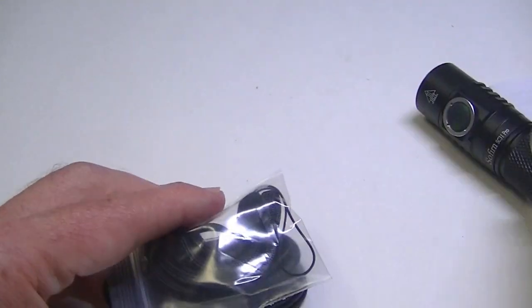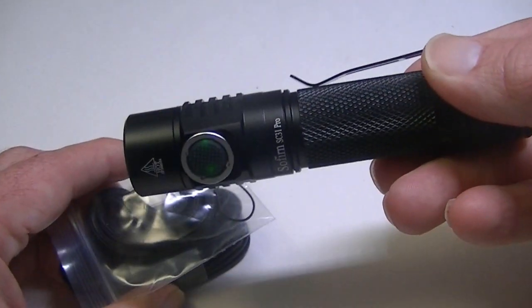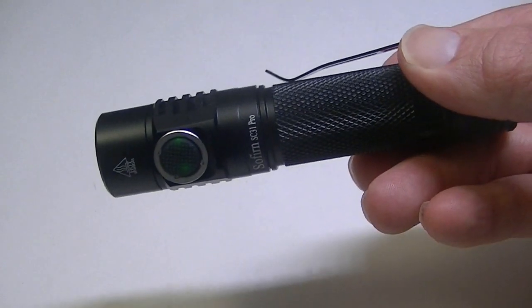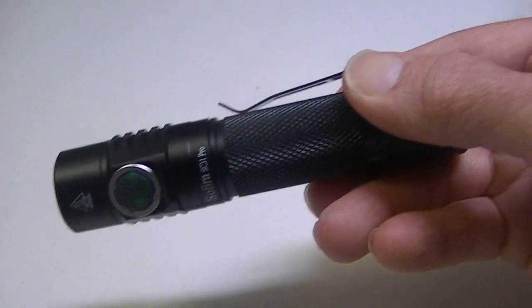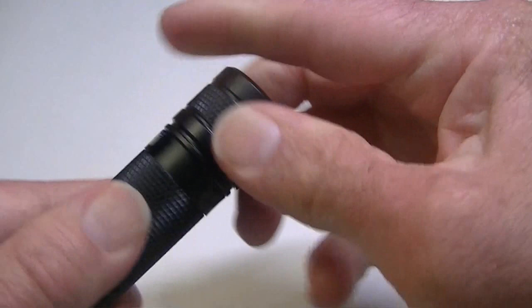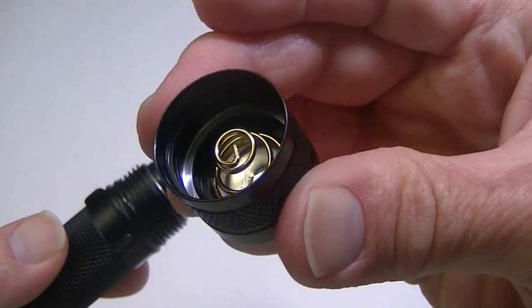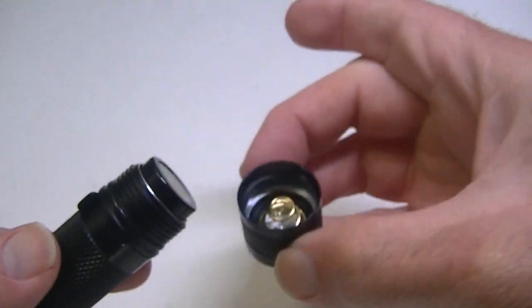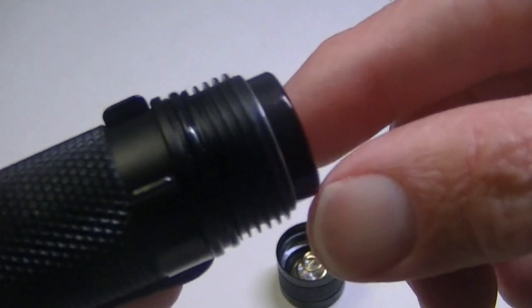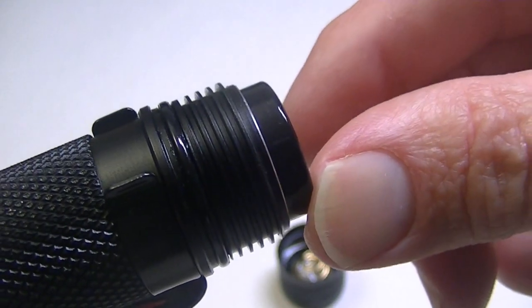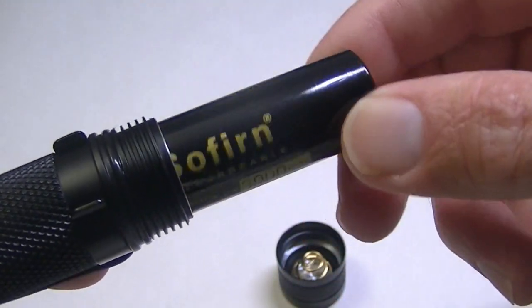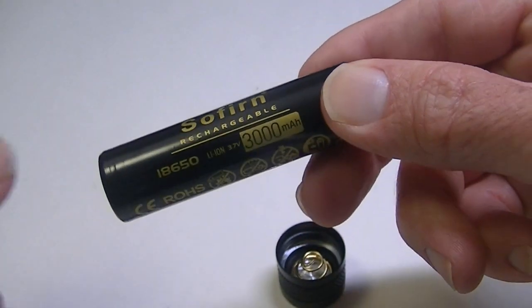The pocket clip, as you can see, is already attached to the light. It also comes with a battery and that's inside the light when you first receive it. So let's take off the tail cap, check out the spring here and some nice threading on the end.